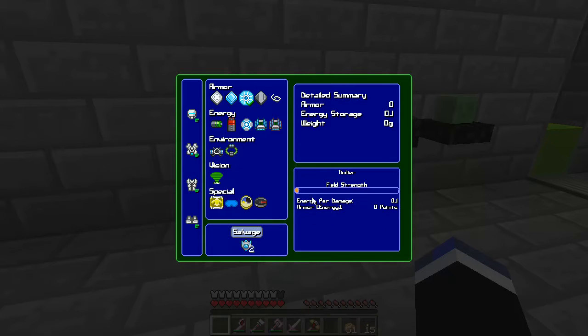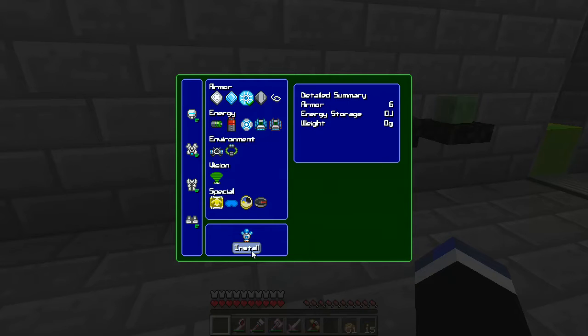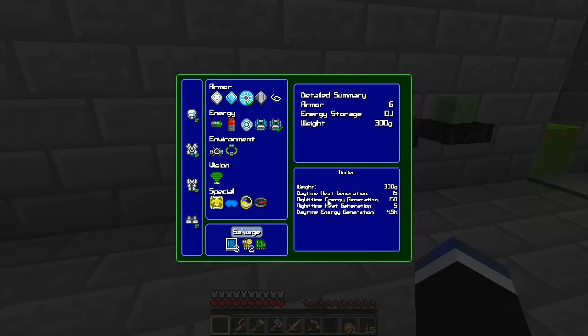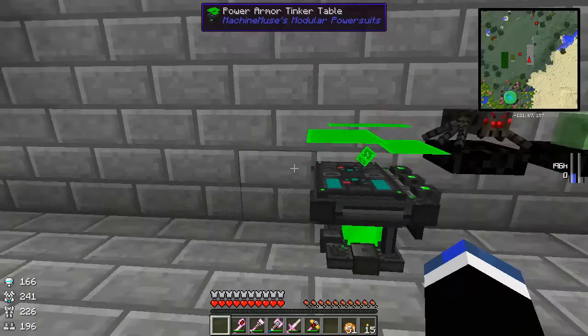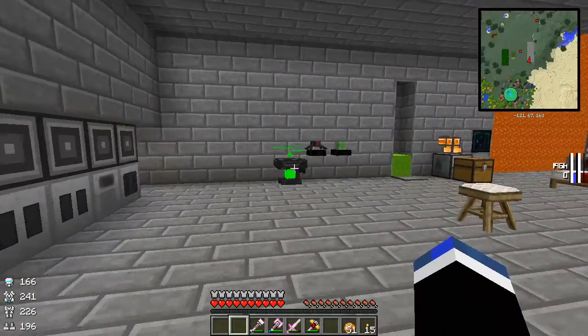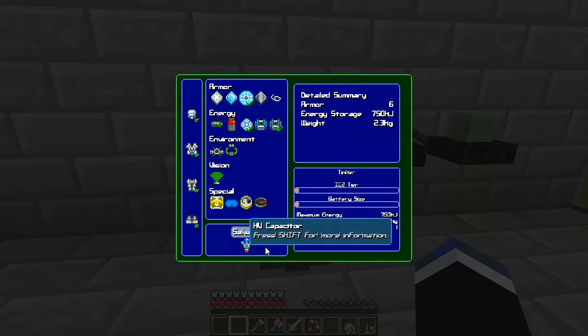All right, let's get that going. Field strength all the way up. Elite battery. Why is this not... Oh, wait. Yeah, that should get the battery. Why didn't... Anyways, I'll deal with that in a minute. And I think... Yeah, back in a sec. All right. Now I am done with this thing.